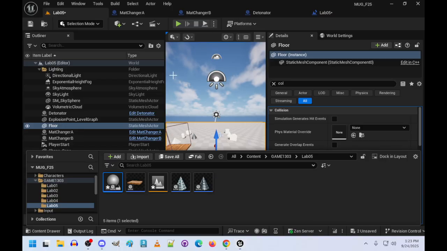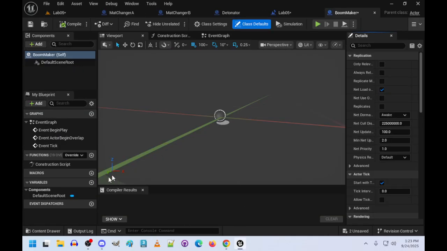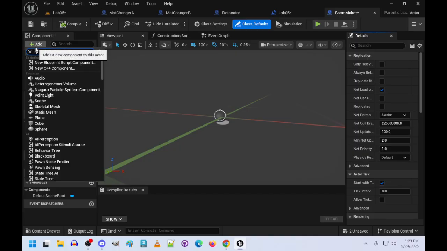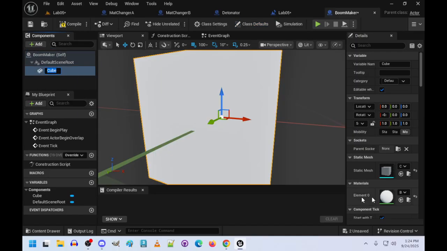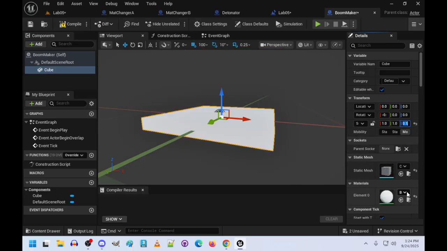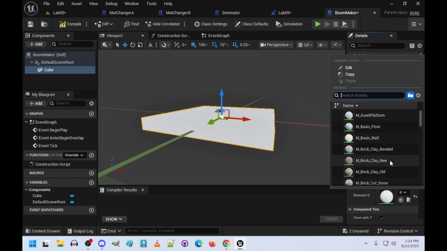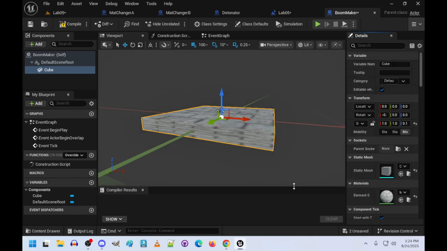I'm just going to call it Boom Maker for the sake of argument right now. Again, we'll have the cube. Again, we'll make this 0.1, and then we'll do clay beveled for the heck of it.